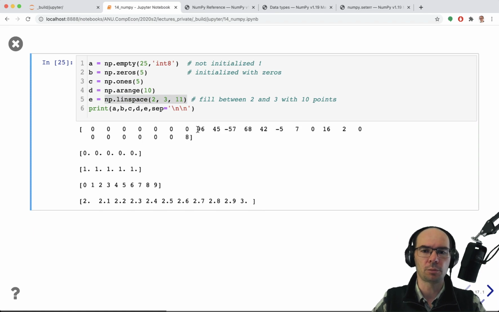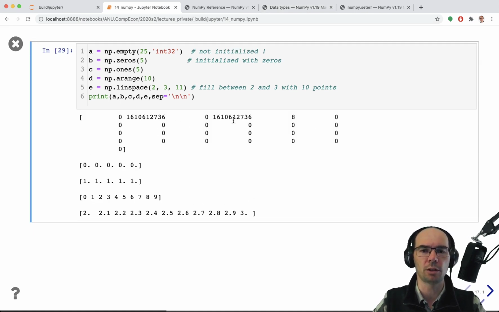Now, I skipped the first one. What do you think these numbers are in the first list, which we initialized as empty? Well, they are basically garbage, and if we run the code again, they actually change, as you can see here. More interestingly, if we prescribe a different amount of space to each of the elements, they change quite a lot.